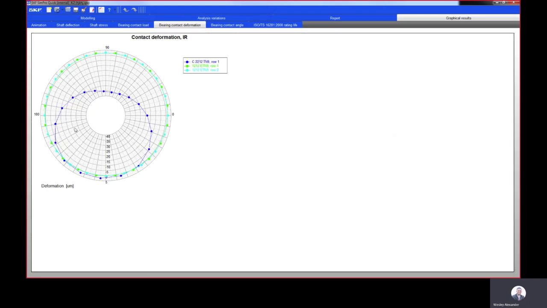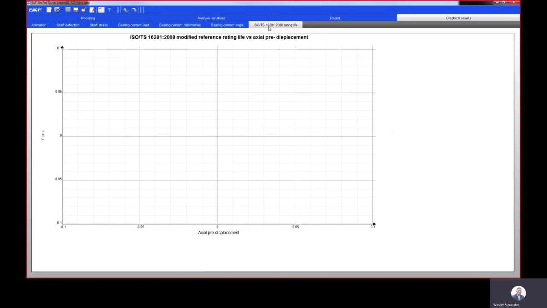Well, enough radial load. Bearing contact deformation, similar idea. Bearing contact angle and axial predisplacement, which we do not have.